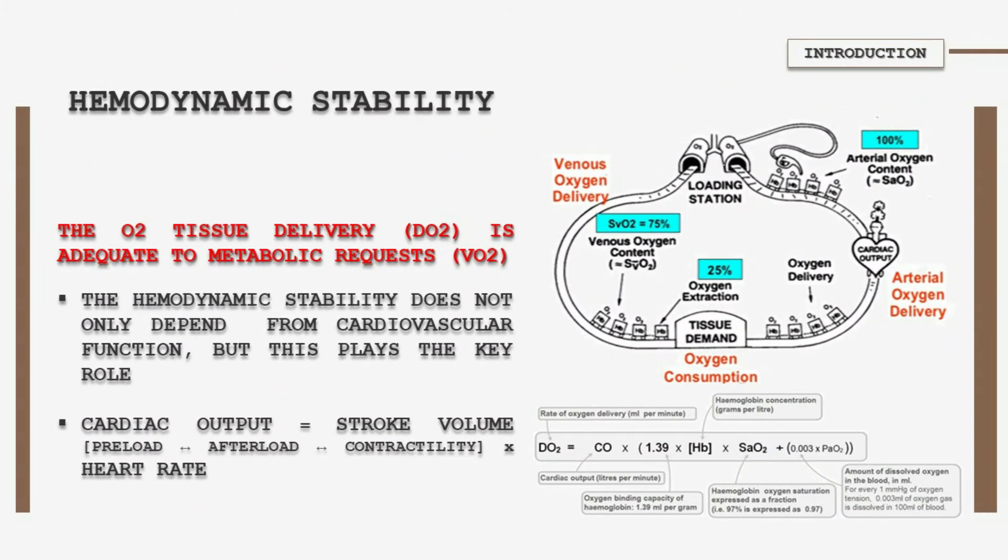One of the primary functions of the cardiorespiratory system, including the blood, is to ensure that all tissues are adequately oxygenated at all times. Deviations from normal values of the key variables of oxygen transport typically lead to hypoxic tissue environments. Maintaining stable blood flow in the heart and vessels is very important in supporting normal organ functions.